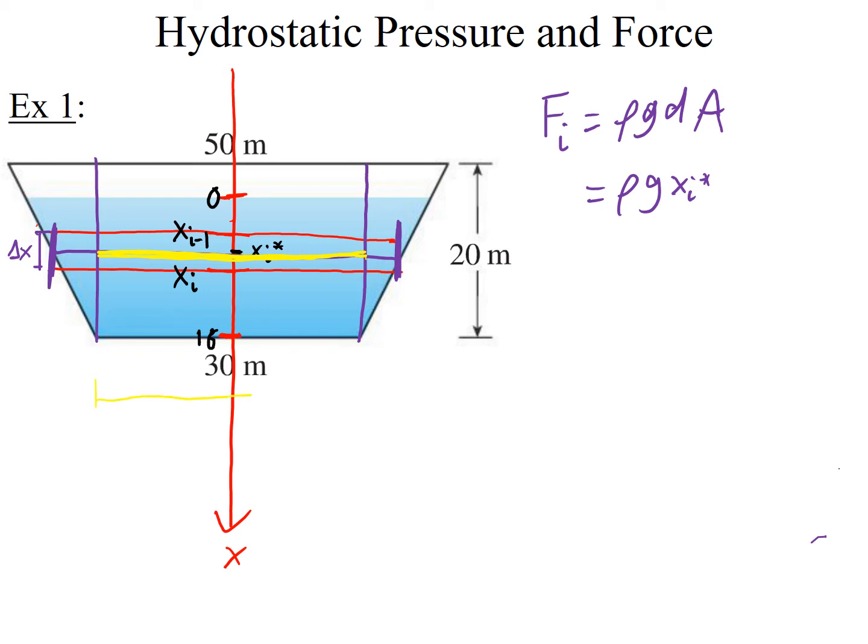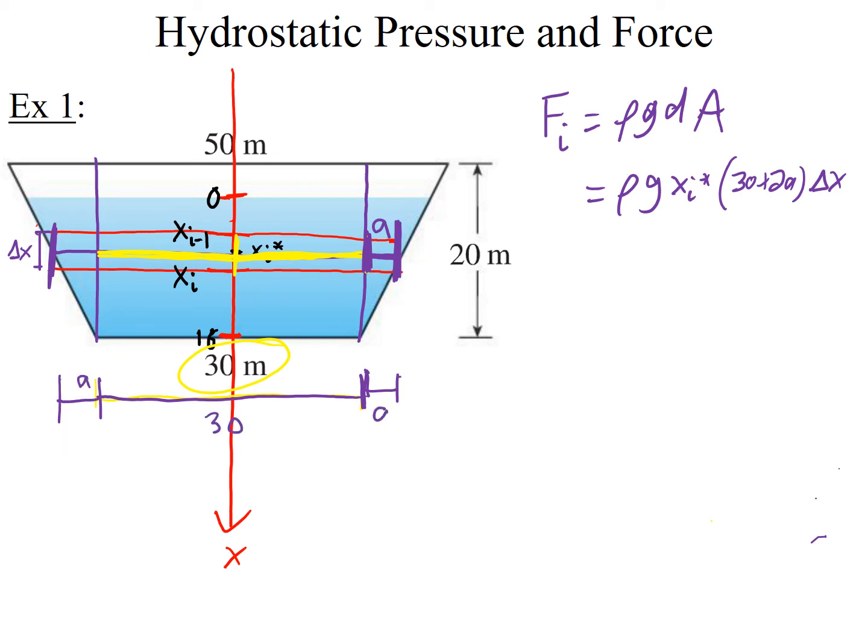That means if you just look from here to here, that's 15. And then the distance from here to here, this distance, we're going to have to figure that out. I'm going to call that distance A. So when we're done, the area is going to be 30 plus 2A times delta x. The delta x is the width, and the length we already saw was 30 from here to here. Then there's an A right here, and there's another A on this side. So A, 30, and another A. So the length is 30 plus 2A. And our job is just to figure out what this A is, and if we can figure out what the A is, then we'll be done.